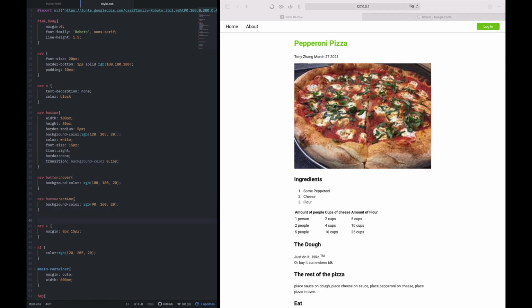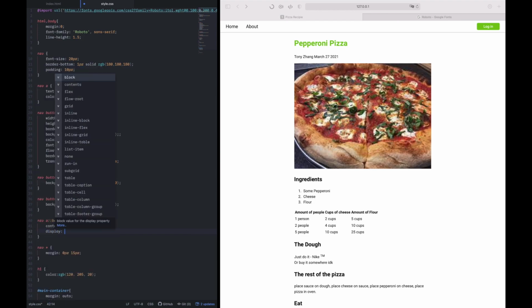Now another part of the pseudo stuff, not pseudo classes, they're called pseudo elements. So for example, if you want to have a before, and this is a very advanced part of CSS, you don't really need to understand it, but sometimes you want to use it. On here you can have an additional property called content. Here we're just going to have two quotes with nothing in them. Let's say, maybe, display.